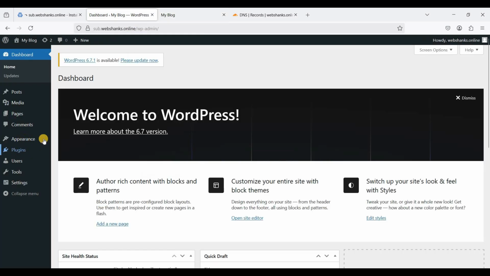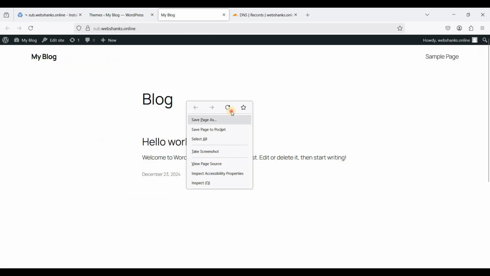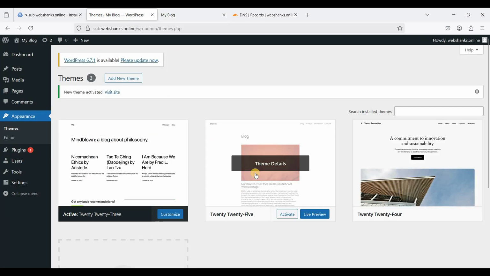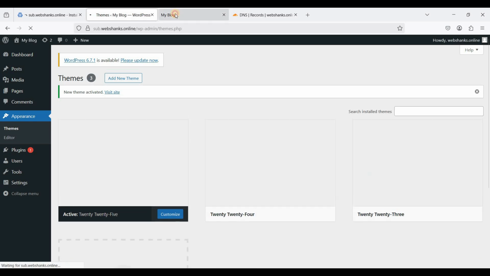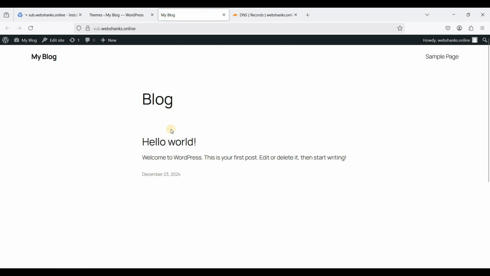Okay, I'll try to install a theme. This is the basic one. Okay, let's try this one. Let's activate. Okay, let's see. Okay, great. So the latest is 2025. Okay, I'll activate this one. Okay, now you can install your favorite theme, add content, add media, or whatever you want for your WordPress website.